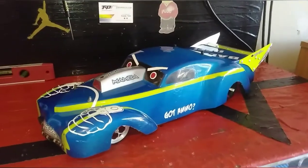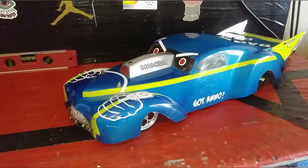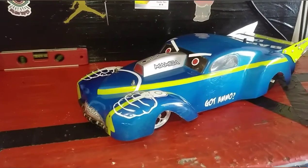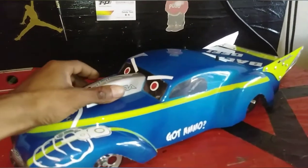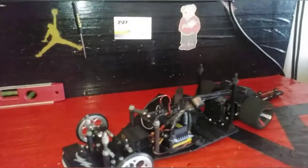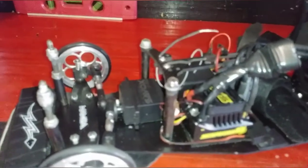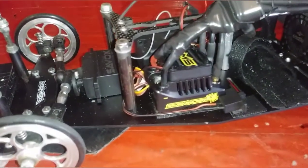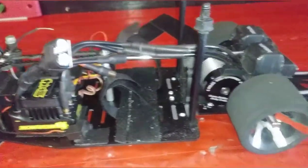YouTube, what's up? Yeah, I got the PROMOD out today, man. This one here is pretty much finished. All I'm gonna do is wait on some batteries, I ordered quite a few, for this one too, because I ain't gonna be doing nothing else to this one. I put a 5700 kV motor on it, and that was it. That's all she's gonna really need. It ain't nothing but a Sidewinder 4 system on there. And hell, she runs real good, cuz. She runs real good. For it to be an RJ Speed, I just had to do some modifications to it.